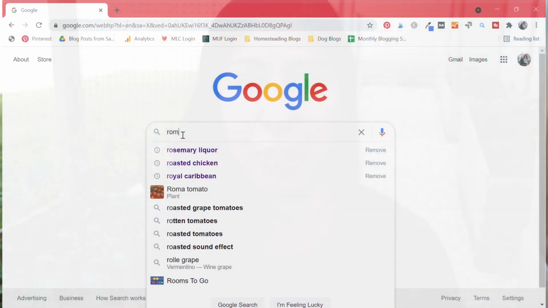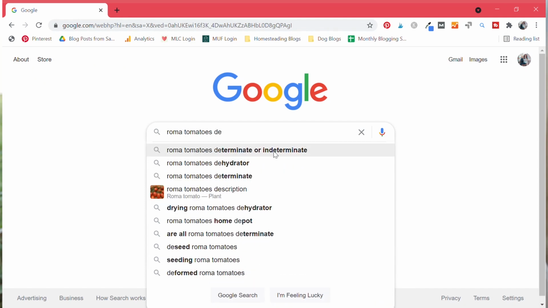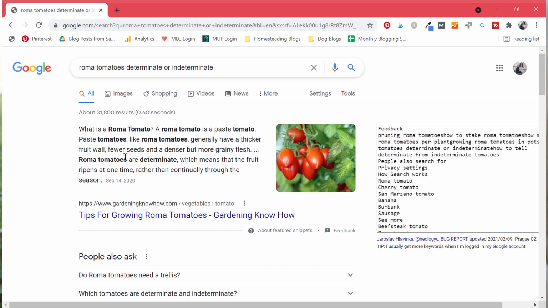So how do you find out if the tomatoes that you're growing in your garden are determinate or indeterminate varieties, or the seeds that you're planning on starting are determinate or indeterminate? Well, there's a few places you could look. Number one, you could just Google it. You can type in grape tomatoes, determinate or indeterminate, and it should pop up that grape tomatoes are an indeterminate variety. So you can just search for the variety of tomato that you're planning on growing plus determinate/indeterminate, and it should show up whatever variety of tomato you are growing.